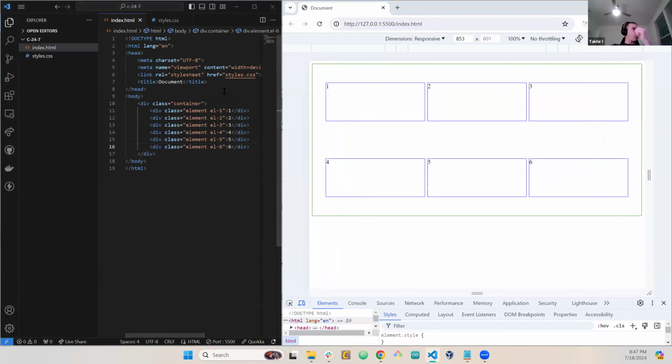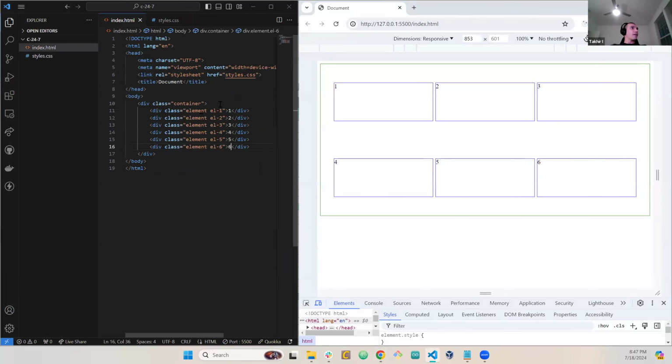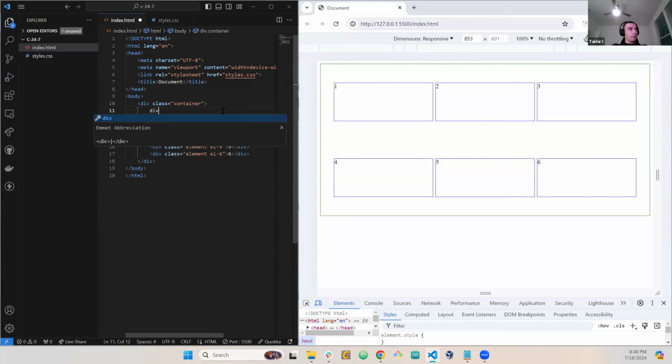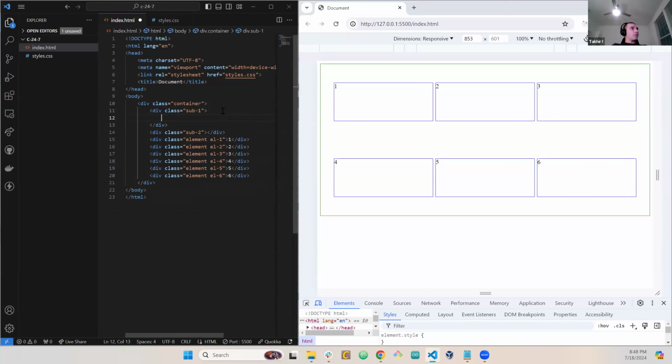Yeah, let's do one of the simplest ways we can do that. Let's say we can do a container div, and let's give it a class name, subcontainer 1 and subcontainer 2.